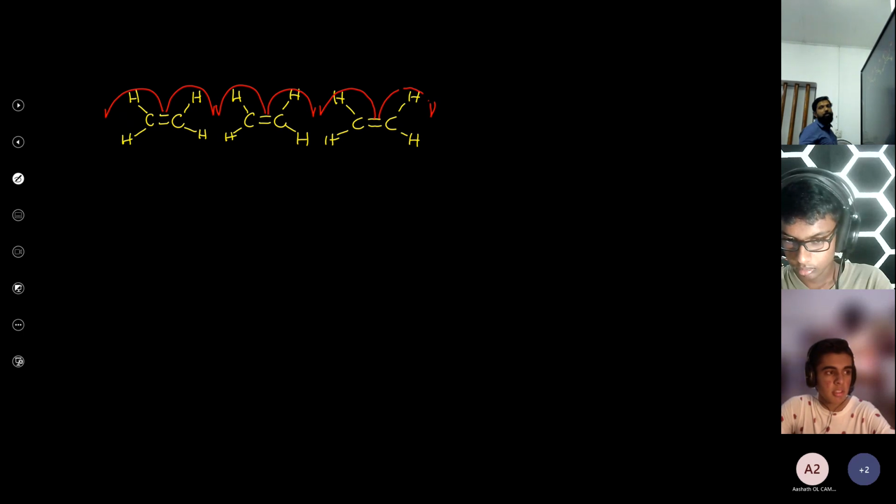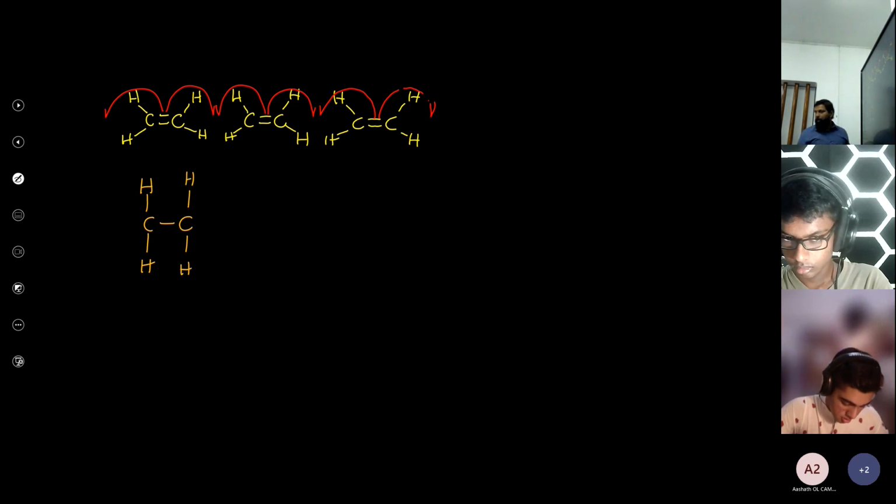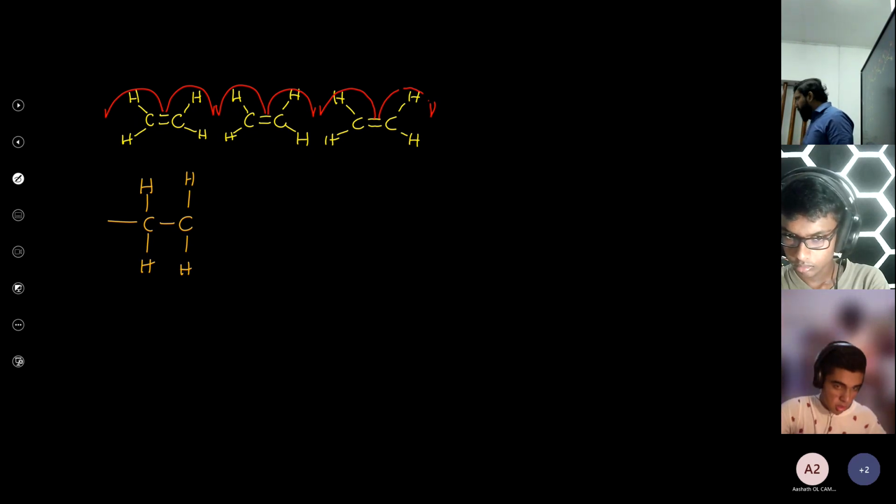That's where the most important thing lies, right? So I draw the first 2 carbon atoms. You see the first 2 carbon atoms? And let me draw the 4 hydrogen atoms. Do you see the 4 hydrogen atoms of the first monomer? Now, do you understand there is a continuous bond, right? That's a continuous bond.